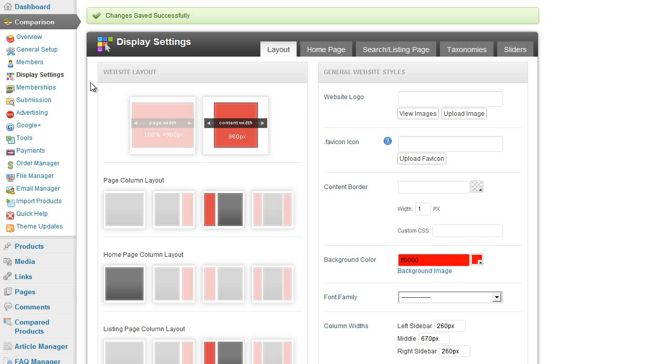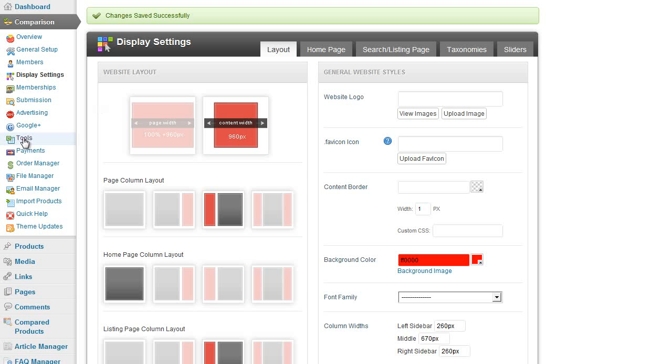So before we go ahead and actually go through any of the other options, let me take you through some of the key options found in Comparison Press. Now don't forget, this is a price comparison website. So some of the key options are initially to import products and then set up the price comparisons. So let me show you where you can import products.